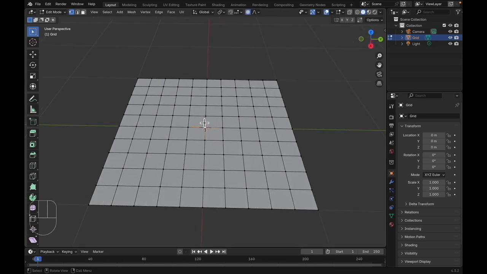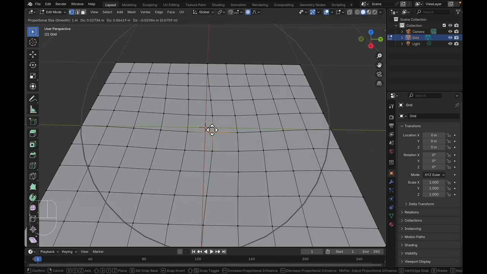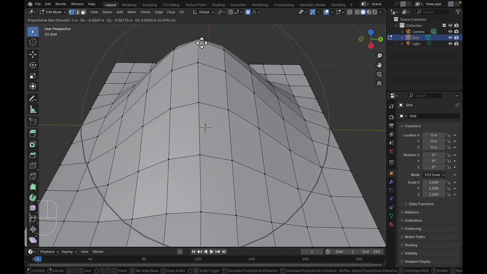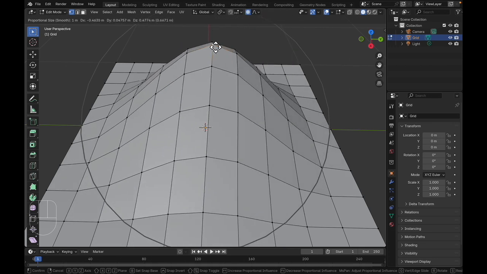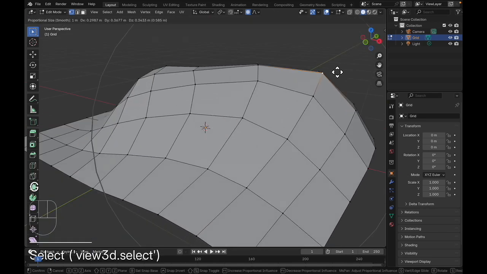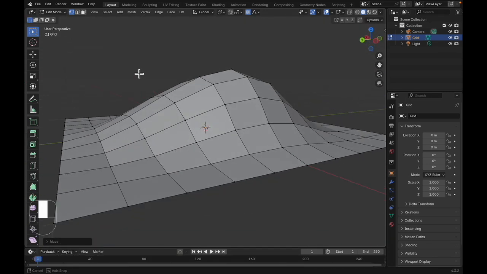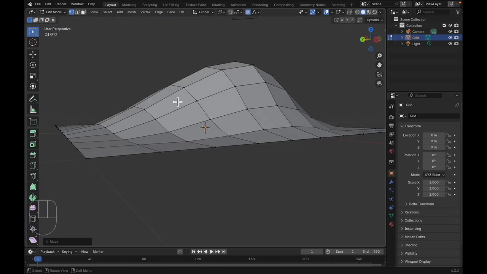So you select this, and now when we press grab, there's this big radius, and this radius determines which vertices are affected. The vertices in that radius will all be affected. So now look at that. Since they're all in there, they're all going to be affected. Now we have a much nicer hill, and then we can mess around with that. So now we can control more things at one time.